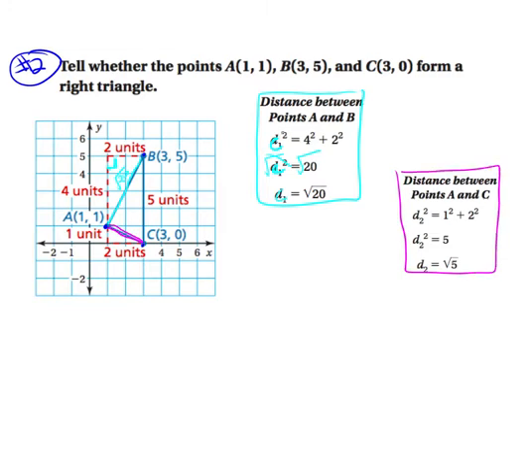Same kind of setup, we just have to do it again with a 1 for A and B is 2, and then we're solving for that C. The reason we use the 2 is because you have lots of C's, so this is the second one. And remember, to cancel that out, we take the square root of both sides in that solving. So the C of this one, this distance right here, is the square root of 5. And then we have a third length right here of 5 units.